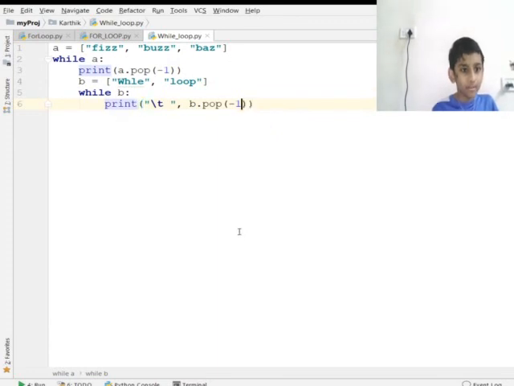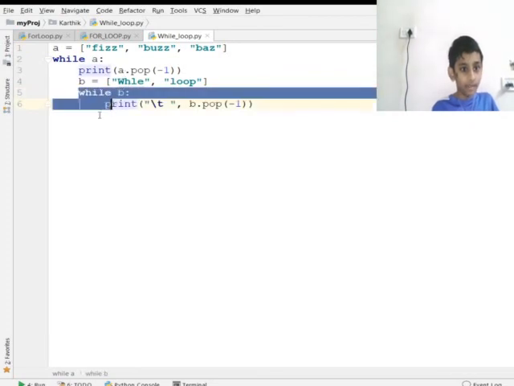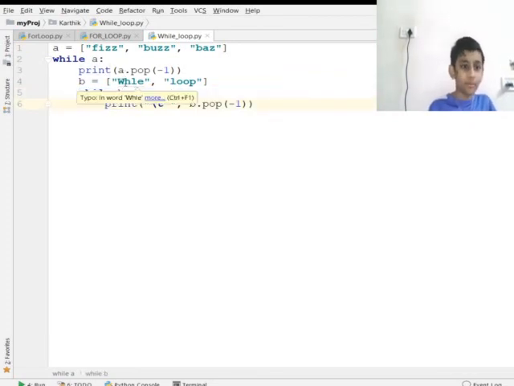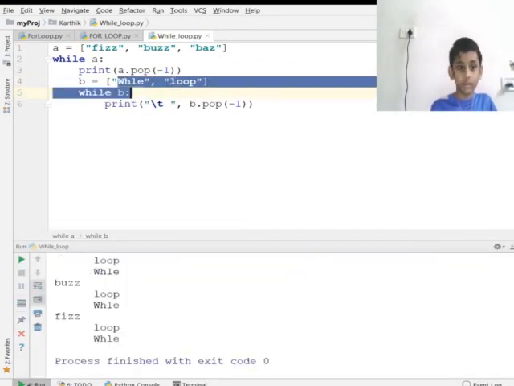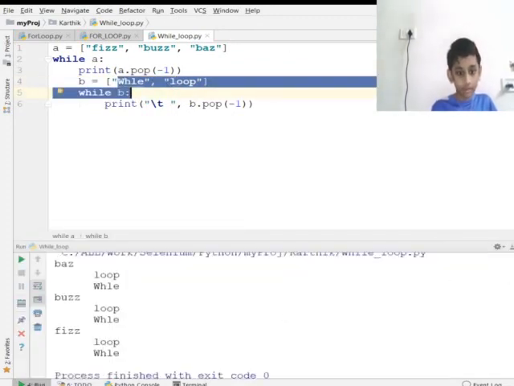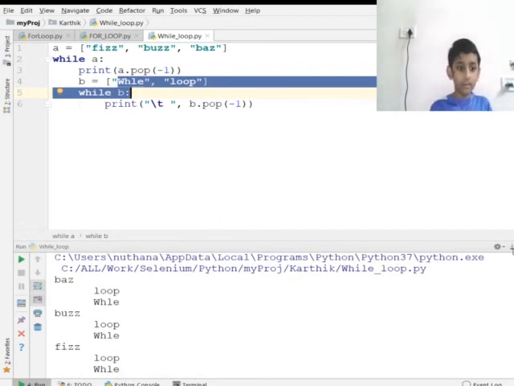So it will go from here, minus 1, then it will go here, then next while b, and b minus 1. If I execute it, it comes like loop while, then buzz loop while, and fizz loop while, as it's minus 1, minus 1, and minus 1.